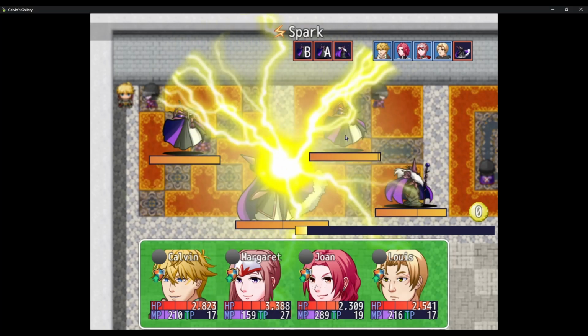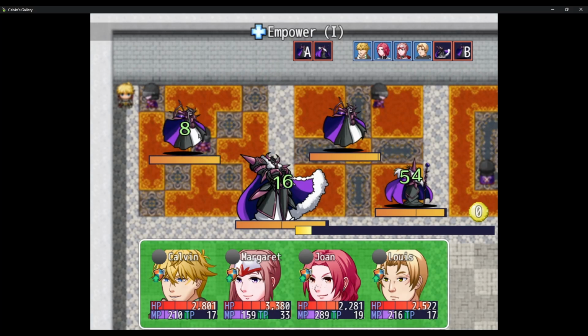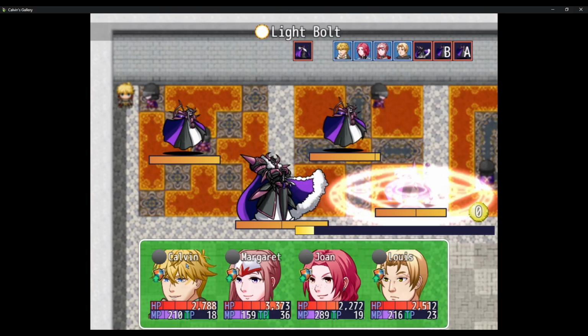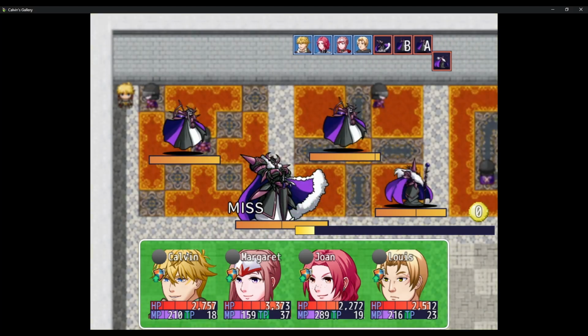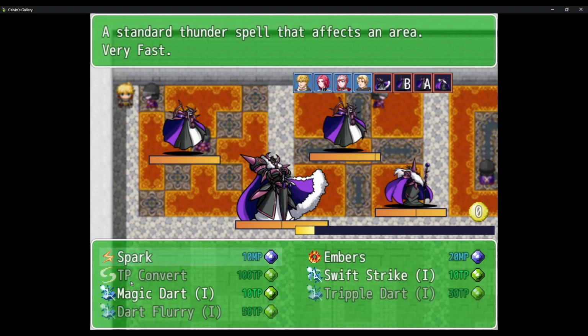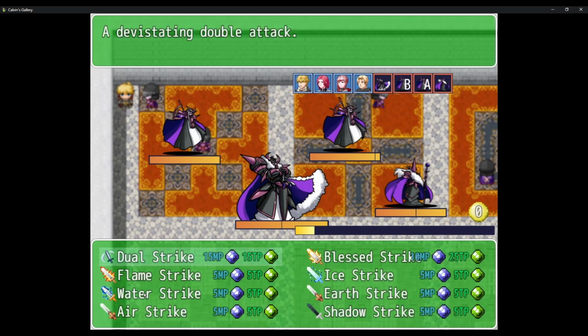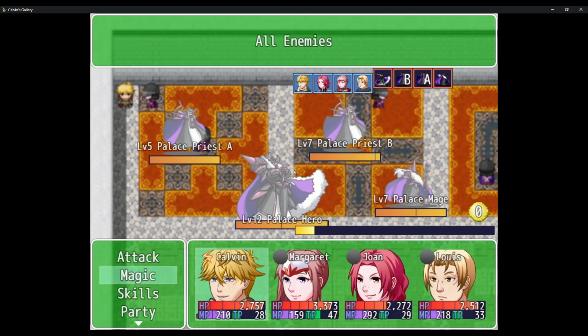So that's the hero. That's the mage. So that's that empower skill. Okay. So as you can see, they've got some buffs, they've got some damage output, variety of skills. We're only level 24, so the party doesn't have anything too crazy. Yeah, I'm just gonna wipe them out.